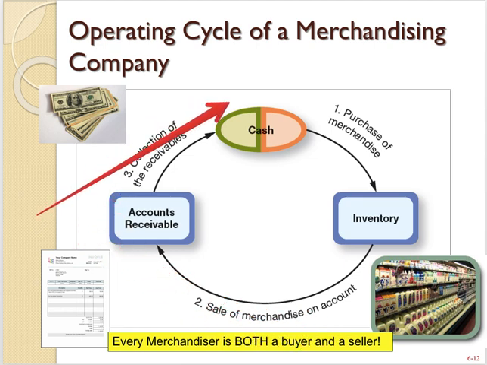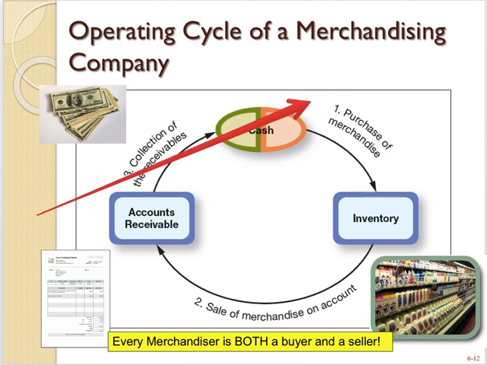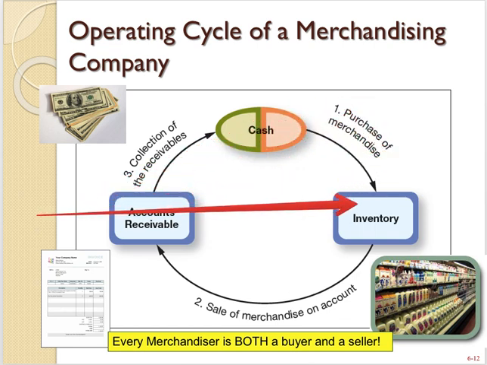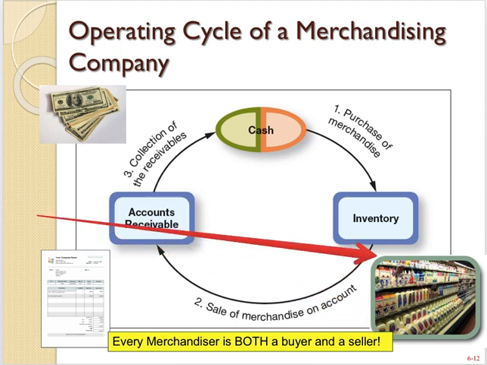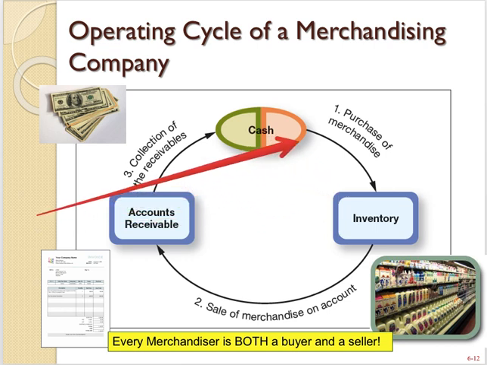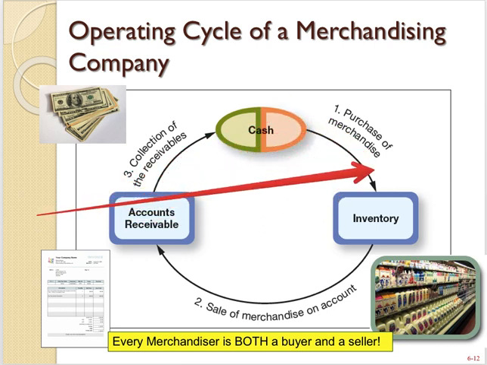The first step in the operating cycle is purchasing the merchandise. They need to have something on their store shelves to be able to sell. We refer to that as inventory. When it's sitting on their shelves like this, that means it is inventory, which is an asset that they can use for future benefit, because they have the intent to sell it, and when they sell it, they're going to get the benefit. So that's step one, purchasing the merchandise.